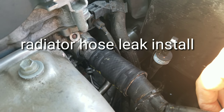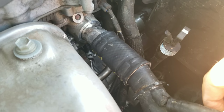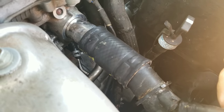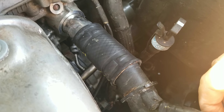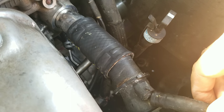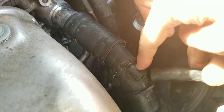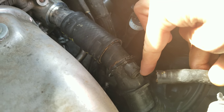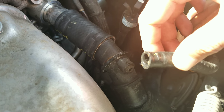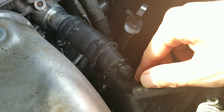If you're having a leak in your radiator or radiator hose, you're going to have to try to find the leak. If you have a Toyota, particularly in the 2009 to 2012 range, most likely it is this connector right here. You can tell that the plastic is completely corroded. What happens is this piece cracks on the inside of this smaller part of the hose, and that's where the leak comes from.